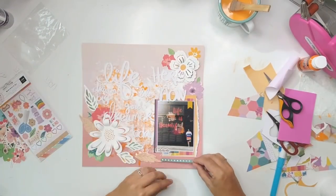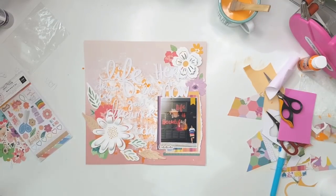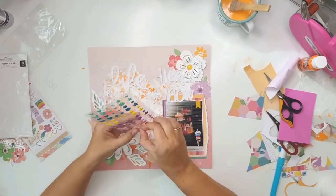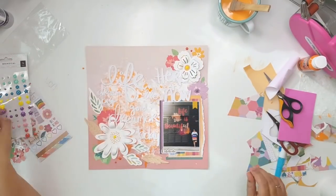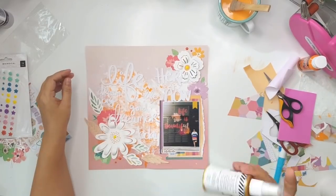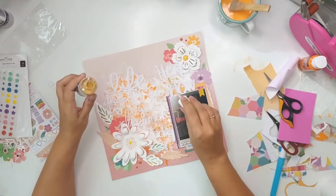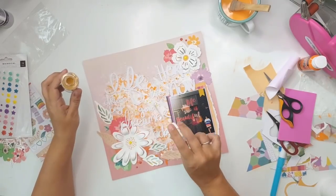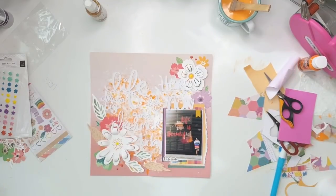I'm just going to go through the little sticker book from the Whimsical collection, and add some more embellishments to my photo, just to draw the eye to the photo a bit more. Not like the photo is getting lost in the layout. I just wanted to add some more color to the photo because it's very dark, it's very black. So I went crazy with the Heidi Swapp Gold Color Shine, and I wanted the little gold splatters to be all over the words and the heart, so I tried to keep them confined to the words and the heart.